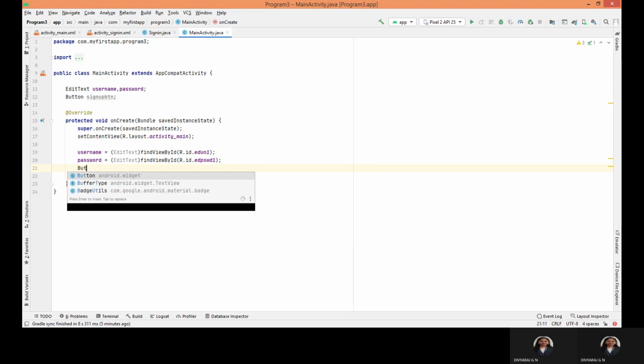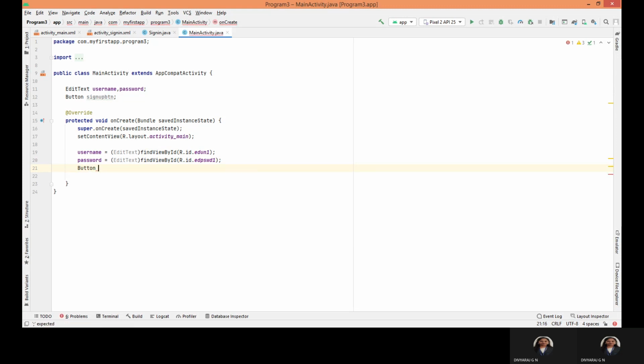In the same way for the button, assign the value. Button is equal to, oh sorry, it is not button, it is sign up. See here, sign up equals to edit text, it is caps, edit text, find view by ID.